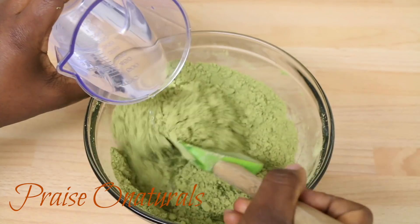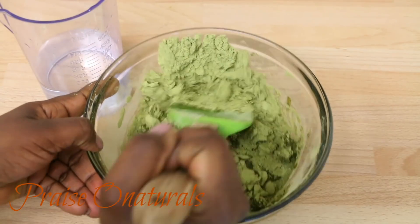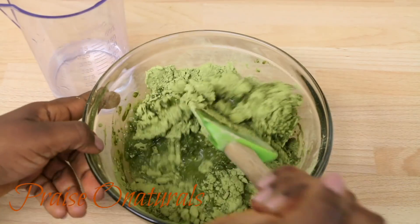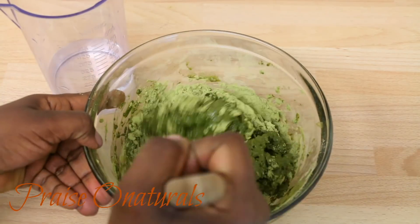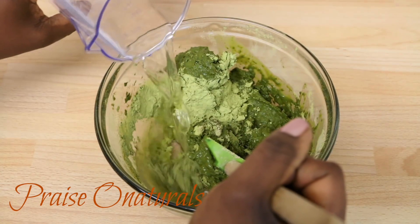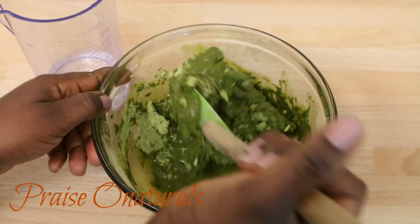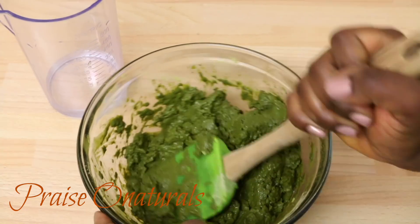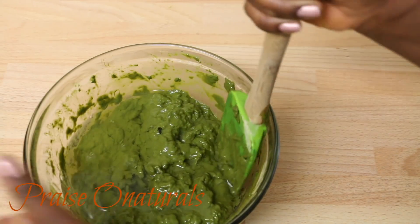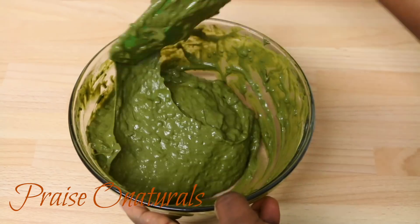Let me tell you a little bit about amla powder. When I made my other video on how to dye gray hair, a lot of ladies came on and said, why not use amla powder? Amla powder is not as harsh as lemon juice, especially for those who experience dryness. I said to myself, I've never tried amla powder before — even though I've used amla oil in the past — so let me try it first before I recommend it.